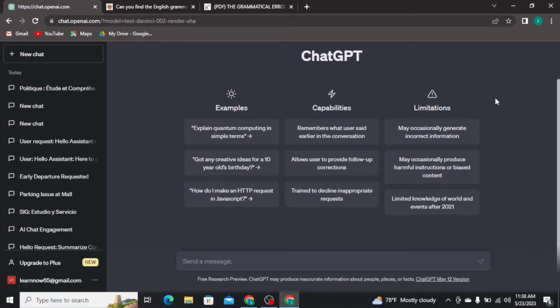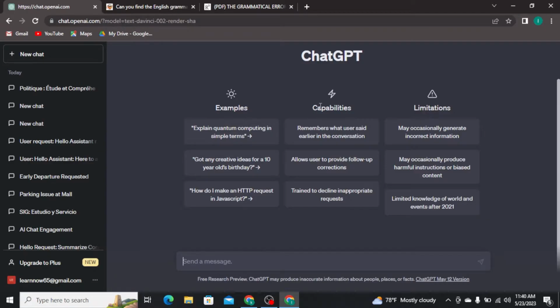In today's video, I'll be showing you how you can use your ChatGPT for text correction. One of the capabilities of ChatGPT is the ability to detect and correct grammar errors in the text. Now, if this is something that you want to learn, then make sure to follow all the steps and watch this video till the end.